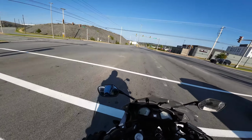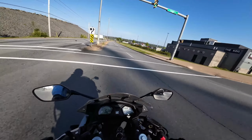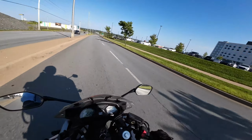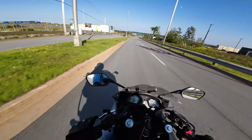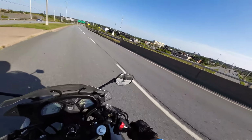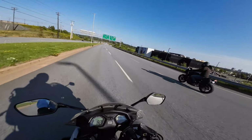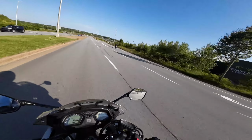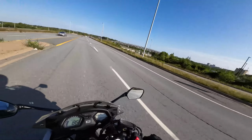Bikey behind us. Not sure what bike it is, but it's a bikey. It is a motorcycle. This guy's about to, I think, pass us on the right. Or the left. The right. Shit. I don't know if the camera picked it up, but that thing sounds sick. There's a good sounding motorcycle.